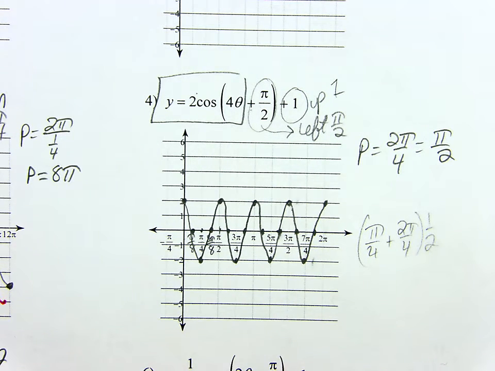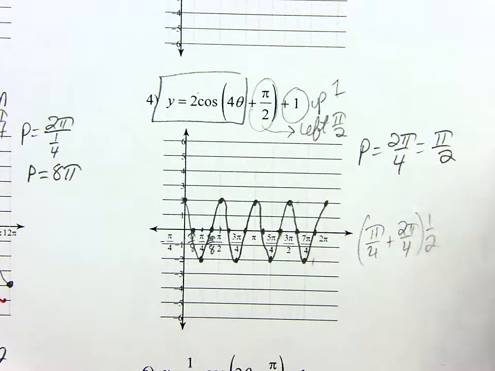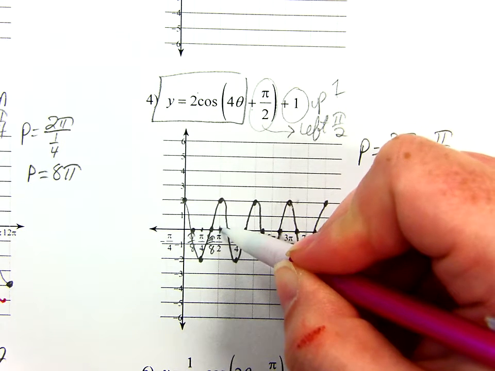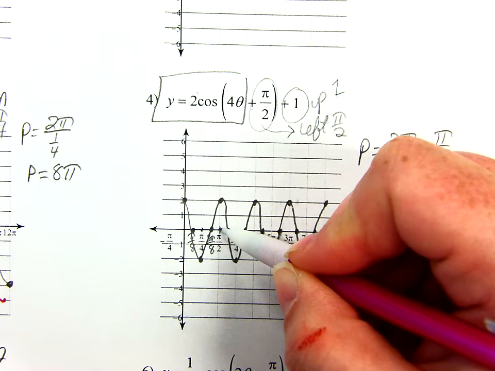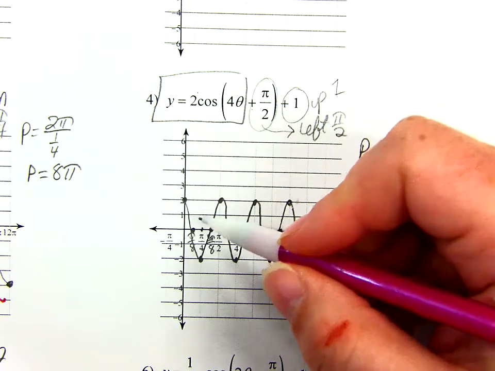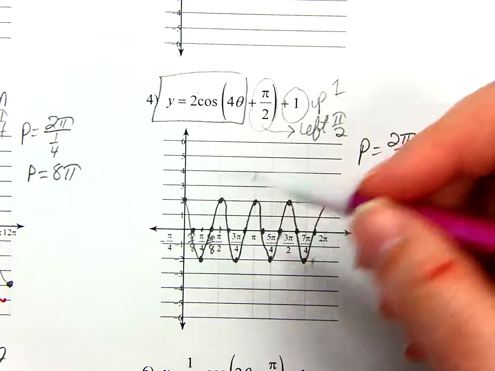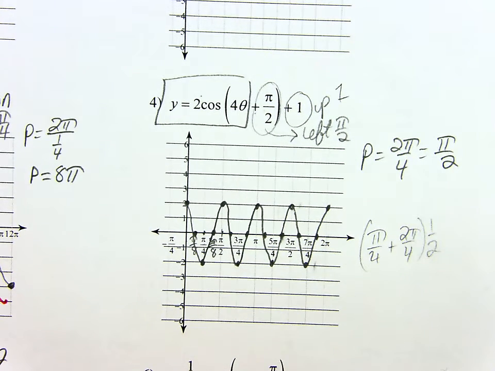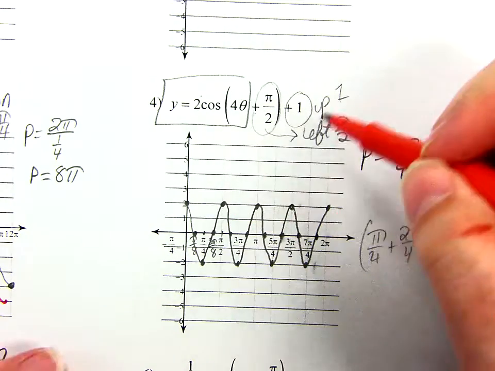Okay, so everybody has a graph that they like? Good. And then I'm going to move everything up 1 box and to the left pi over 2. Now, my scale, pi over 2, is 2 full boxes. You look at your scale. I don't know what pi over 2 is on your scale. Look at it. Maybe it's 2 whole boxes. Maybe, I don't know. Depends on how you set it up.